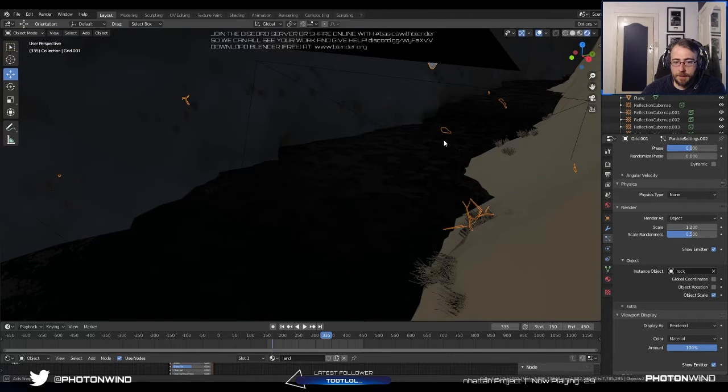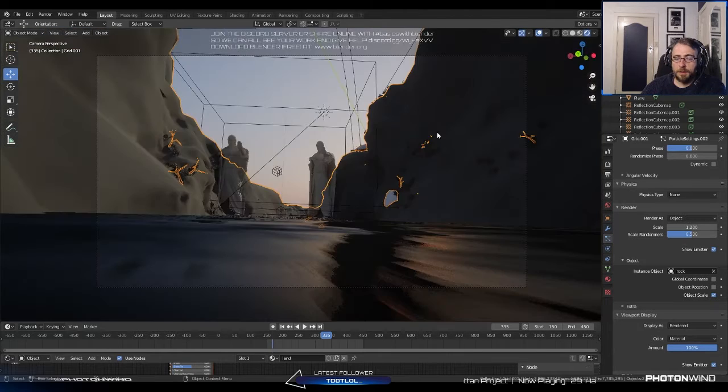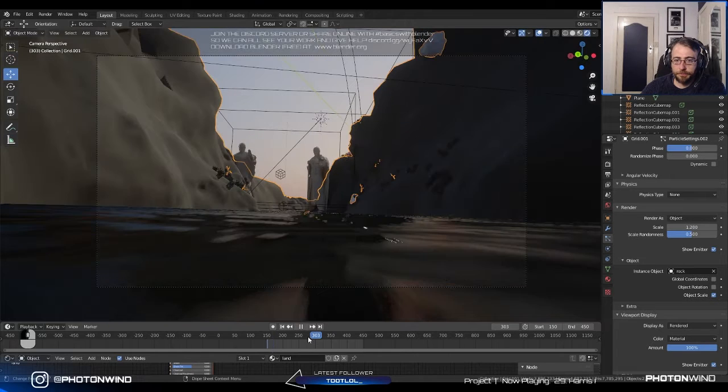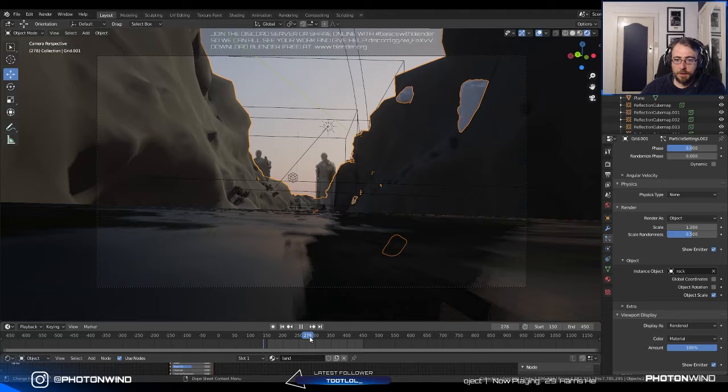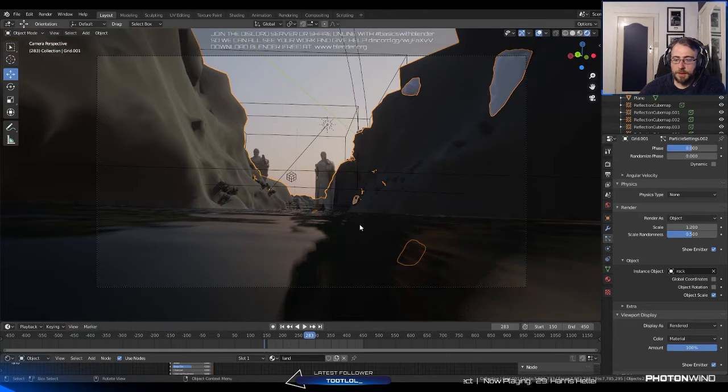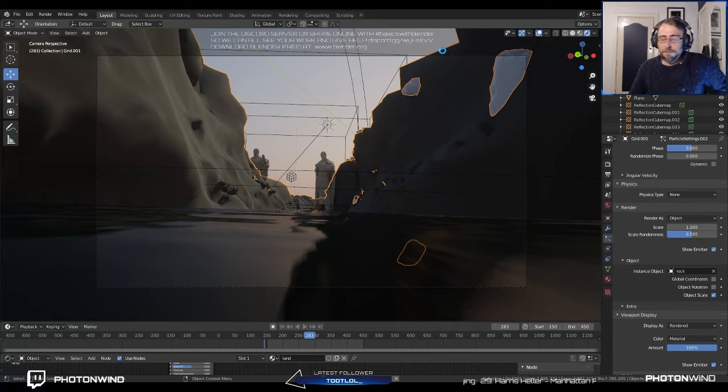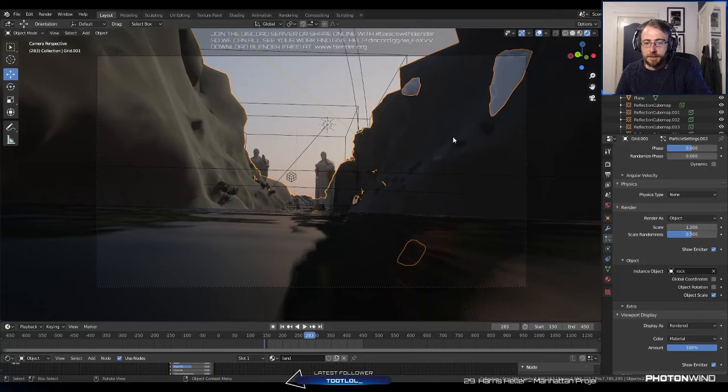Depending on how the randomness of this stuff was. So that's just a nice way to add even more randomness to your scene. Just particle systems for different bits of foliage, different, you know, trees, rocks, and stuff like that.